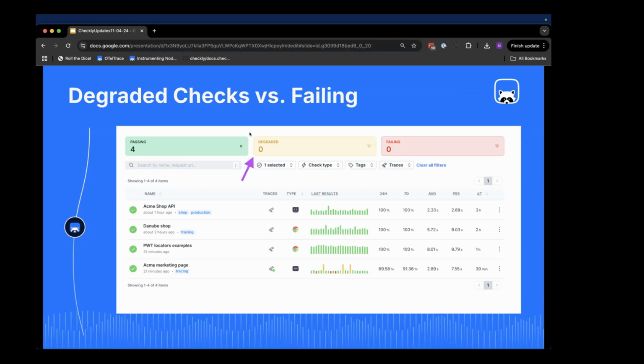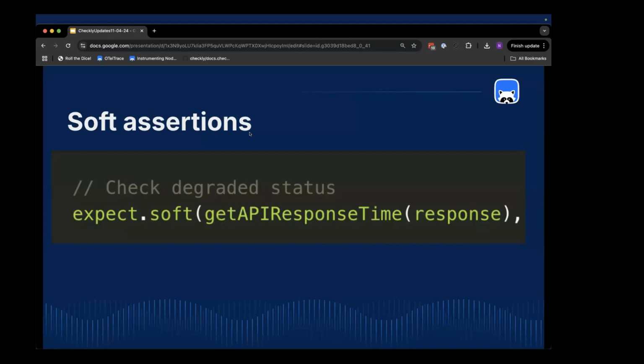You can do that with alert policies, you can put things in a separate alert group. But one of the other nice things is that this uses a soft assertion in Playwright, so that when one of these fails, it will just note it and continue on with the rest of the test. I think the soft assertion thing is really critical because the most common user issue that I see is that they have a lot of hard assertions and therefore the test isn't even completing. Yes, I do care about that, I do want that to load at this time, but it is not necessarily that the user can't do what they need to do.